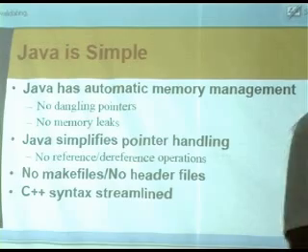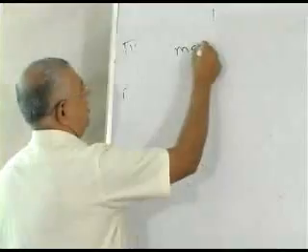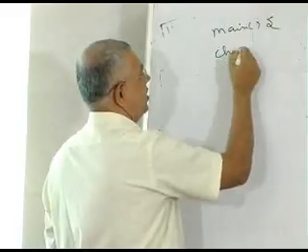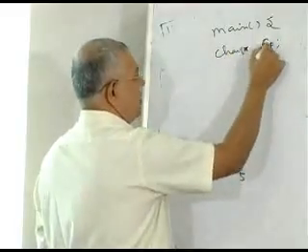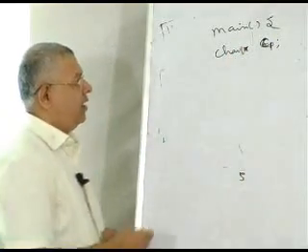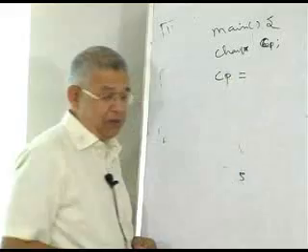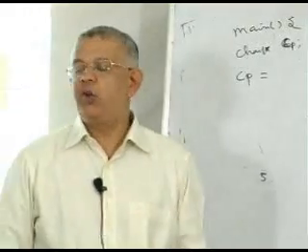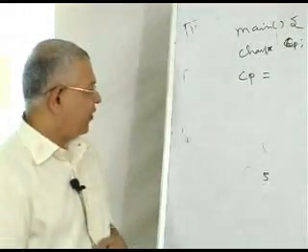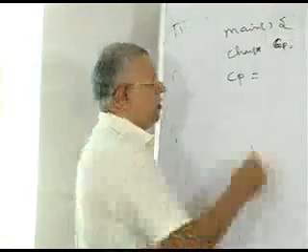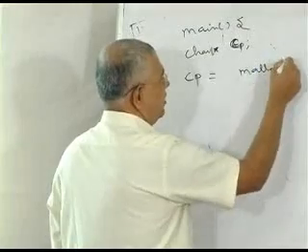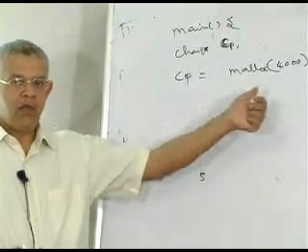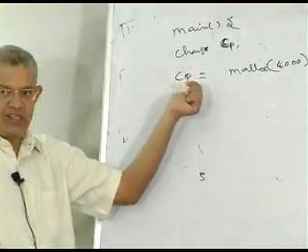Now why? Well, in order to understand that, let's say I'm writing a C program. In a C program, what do I say? char *cp. I'm declaring cp as a character pointer. Then I say I want some dynamic memory. You know, we can get static memory by declaring an array of a certain size, but in some applications I won't want to do that. I would like to go for dynamic memory. If I want dynamic memory, all of us know in C that we use something called malloc. We say malloc 4000. What am I doing by this? I'm asking for 4000 bytes from the runtime system to be allocated to me, and cp points to that.